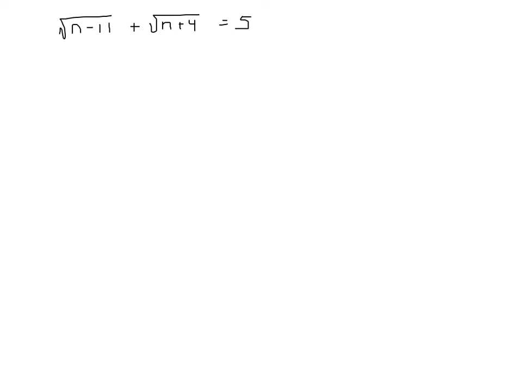We are to solve for n in this equation. We have our radical terms on one side of the equation, so our next job is to use the power rule and square both sides of the equation. Now when we do this, we cannot just distribute this squared term here and here. What we have to do is multiply all of this out using the formula we've learned or using FOIL. The formula we've learned is (a plus b) squared equals a squared plus 2ab plus b squared.